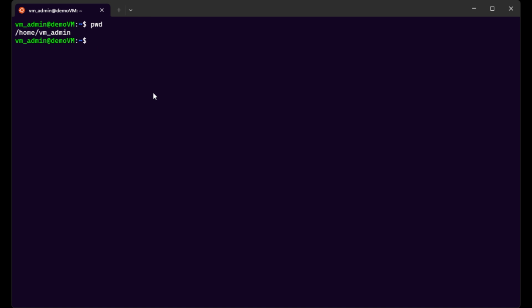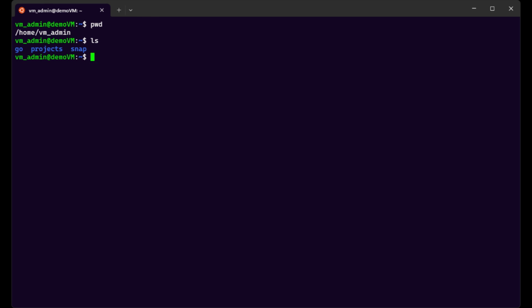And after you know where you are, you may want to see what is in this directory. Like in /home/admin, you can just type ls and it shows you which folders you have there. I have three folders there: Go, Projects, and Snap. So these are the simple directories that I have.